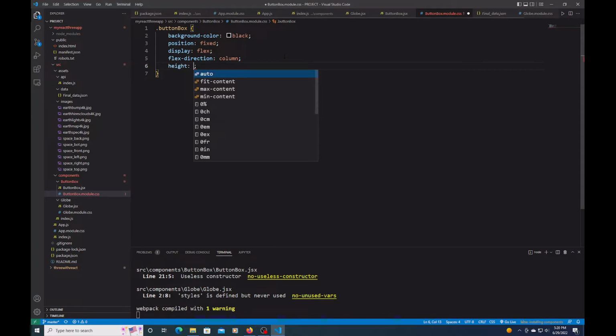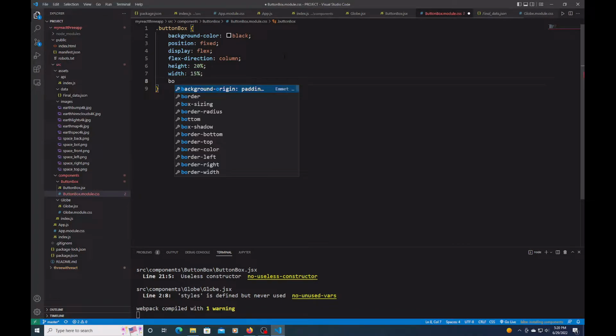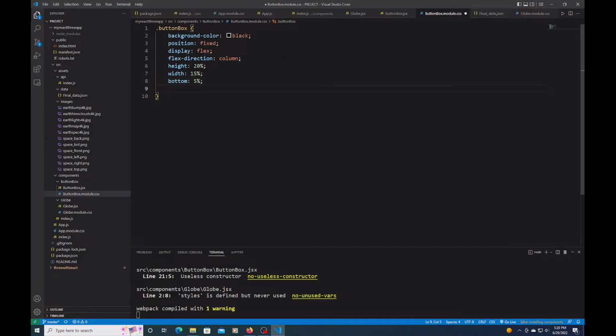I want to have the height set to 20%, and the width set to 15%. I want it to be 5% from the bottom, and I want it to be 5% from the right. So it's going to be 5% up from the bottom, 5% from the right, so somewhere over here.